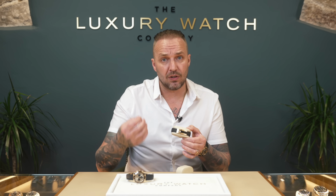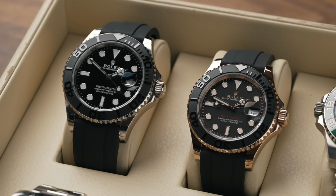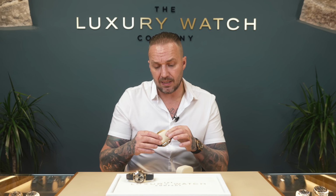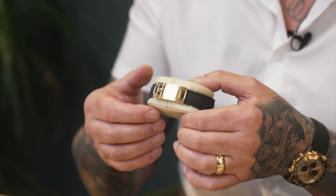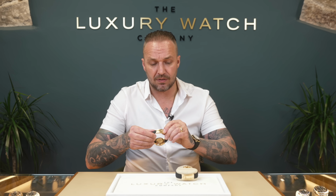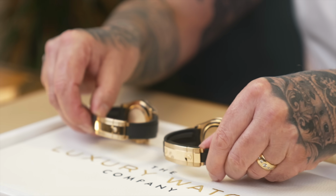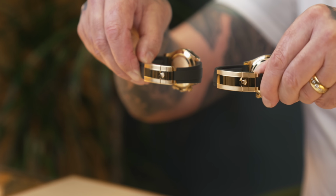They've done it on the other Oysterflex ranges, like the Sky-Dweller range, like the Yacht-Master range. It's quite late to the party on the Daytona range, but for me personally, I think it's a massive improvement. It is a bigger clasp. I do think it's a bit more balanced, if you want my honest opinion. This one's quite smaller. I'll show them side by side here, so I'll give you an indication on the actual size difference. There we go. So hopefully you can see those side by side, and you can get a good indication on the size difference, so it's quite a lot bigger.